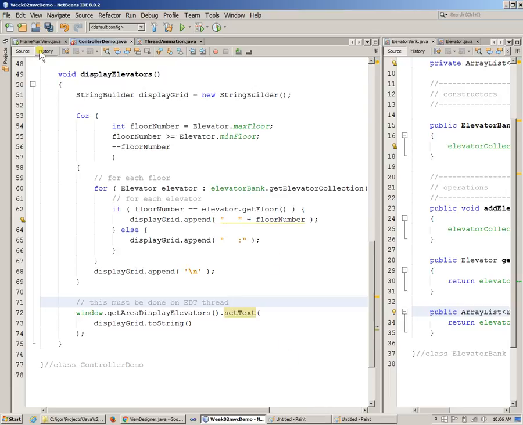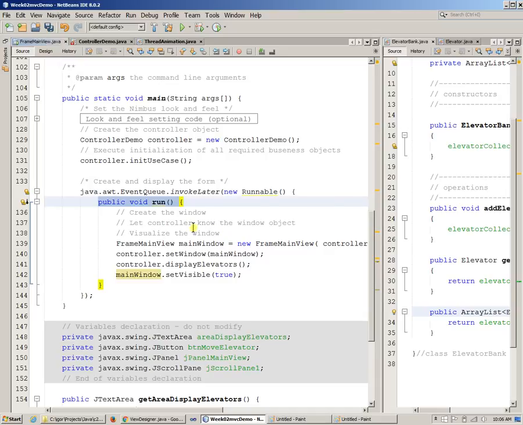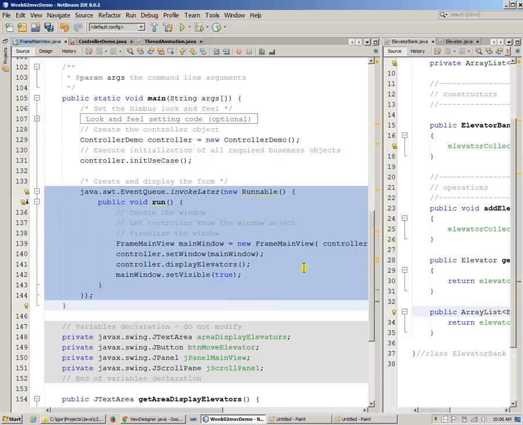And I will just simply look it up as it's been done pretty much since day one that we started talking about this. We're just gonna use event queue and invoke later with a new runnable creation right here. So it's essentially we're just gonna do something absolutely similar to this portion right here.